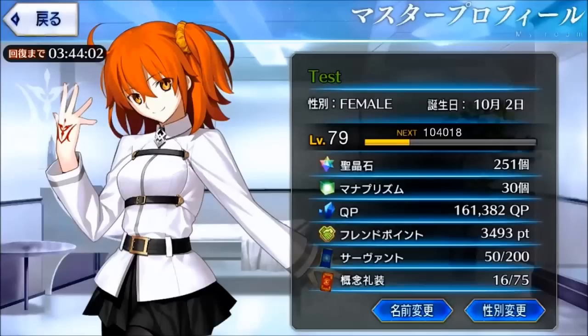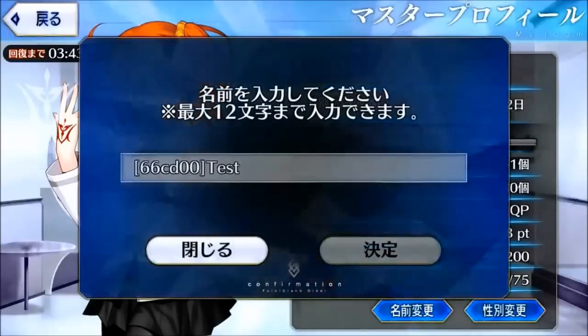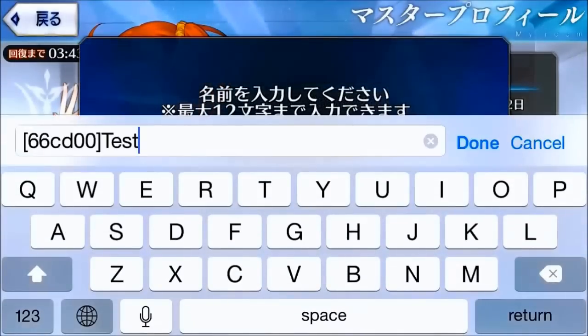But there is one downside of this, which is that you can only put 4 letters or characters in your name if you want them to be in color. So here, that is my name and the code. If I try to put in more letters, I won't be able to.